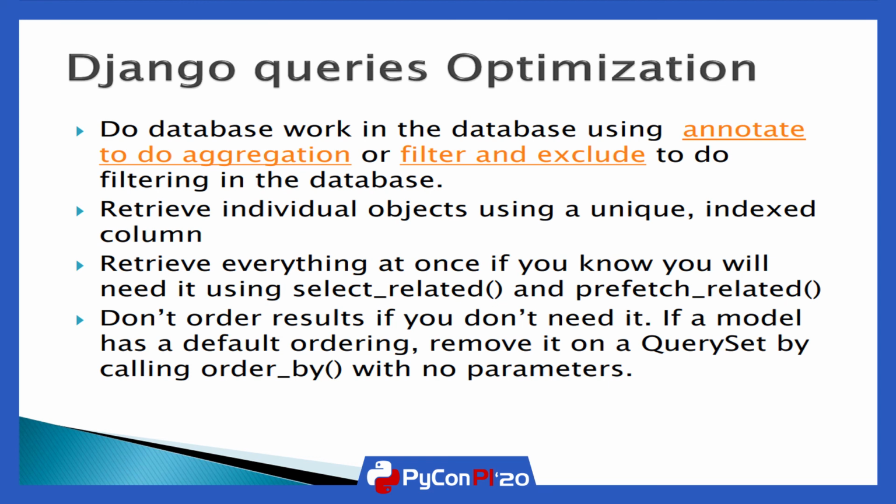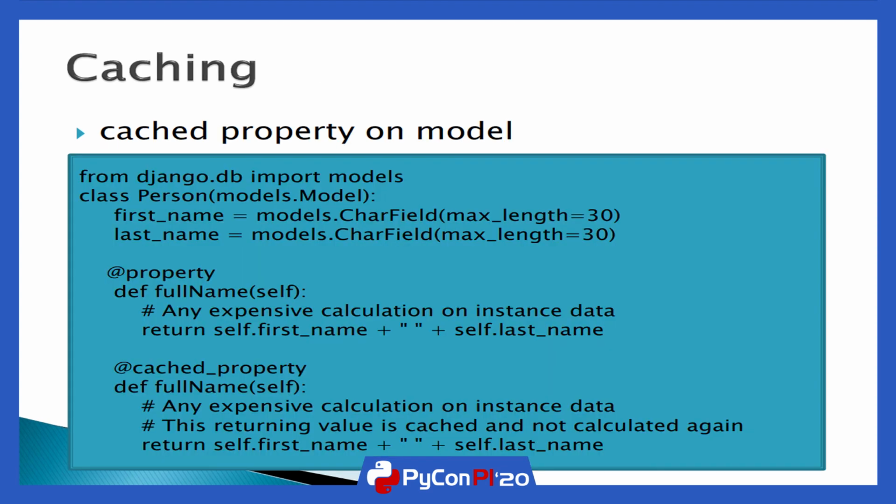And don't order the result if you don't need it, because it is ordered by default with no parameter. So if you don't want it, just don't order it. Doesn't make sense. Caching, in the end, is going to make sure that your life is easier and your APIs are responding quickly enough. Because if you have static data that you keep on getting, retrieving and showing, and it is not going to change over time, make sure that you are using caching. Caching is going to make your life much easier.